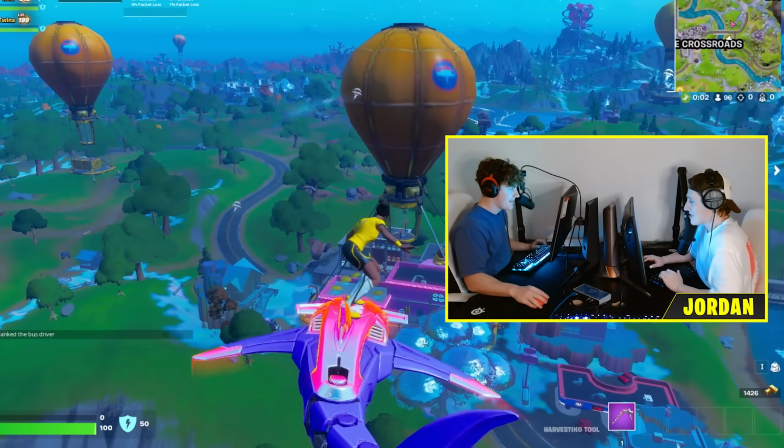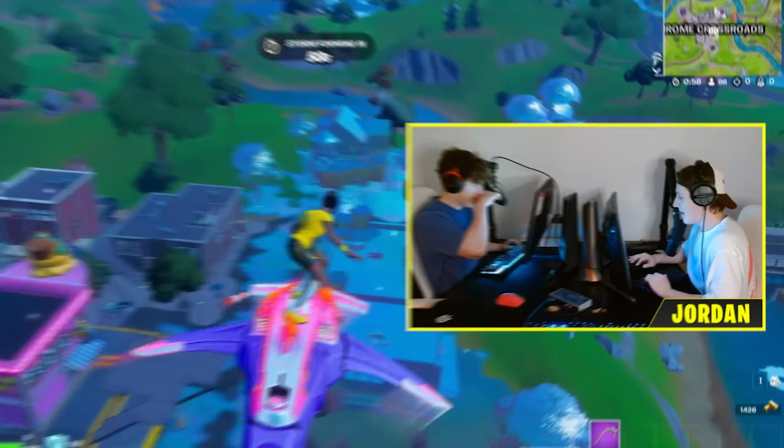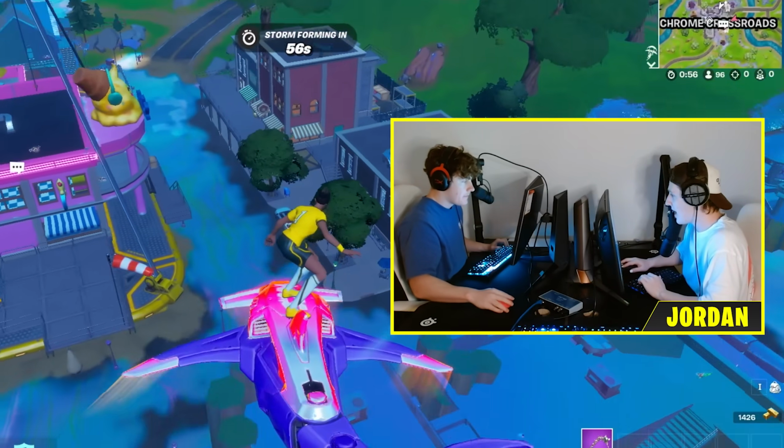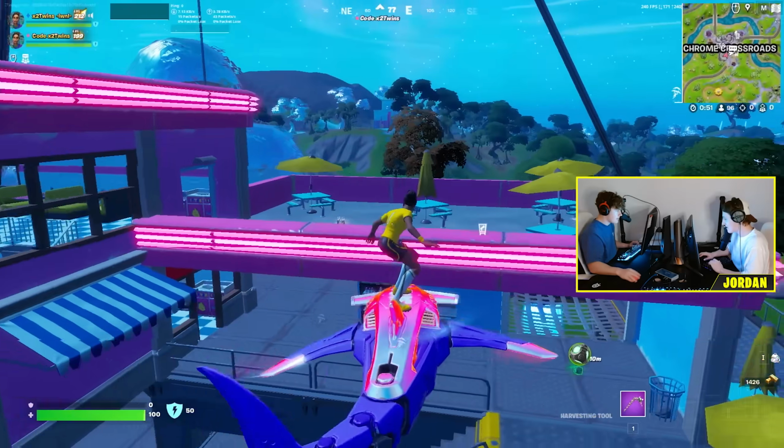Alright, so the goal today is to expose Fortnite's biggest mistakes. We need two things for the first mistake. That is a shield bubble followed by a porta bunker. Once we have those, we are going to make children sad. Here is the first item.